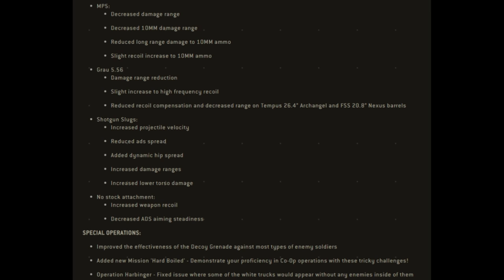The Grau 5.56 also got castrated, with a damage range reduction, slight increase to high frequency recoil, and reduced recoil compensation, and decreased range on the Tempest 26.4 Archangel and the FSS 20.8 Nexus barrels, which I believe the Archangel barrel was the meta barrel.